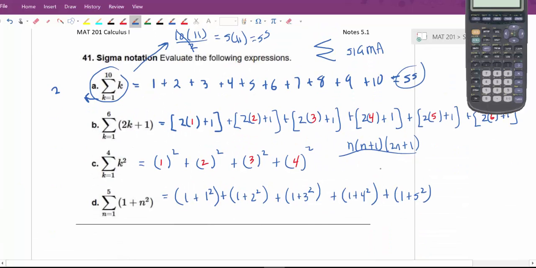Okay. All right, so what you do in this problem to get the answer is you would just take the top number 4. You would take 4 times 4 plus 1, or 5. Then you do 2 times 4 is 8, plus 1 is 9, over 6. Then you could work that out from there. That's how you do it, okay? So that would give you the sum of the squares on that problem. So that's really going to be, I think, 180 over 6, so it's 30. So if you took the time to do that out the long way, you'd get 30, okay?